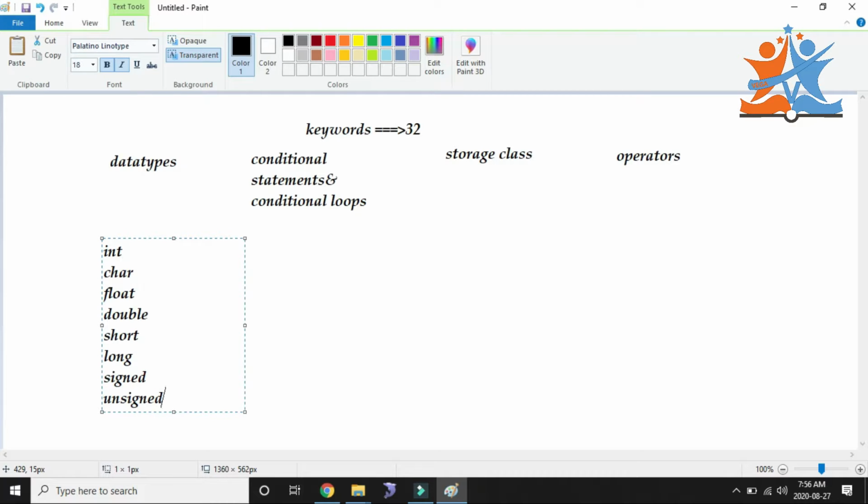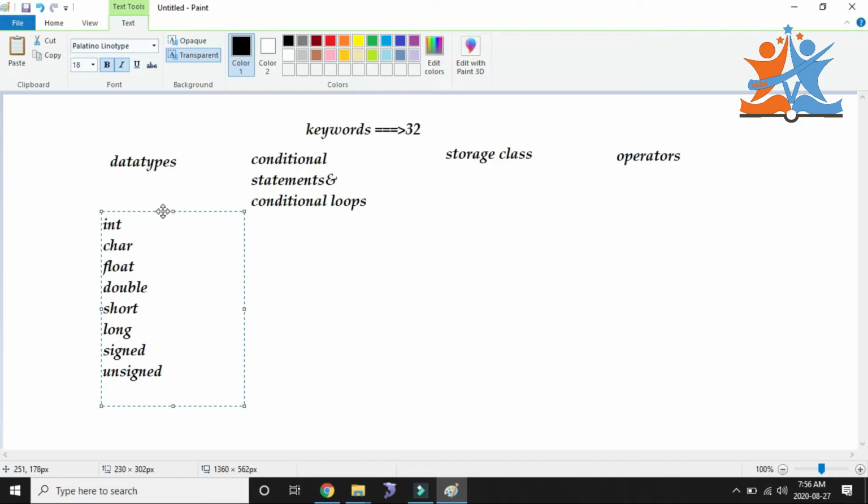So in total we have 8. Also, whenever we write a main function, most of the cases we write void, which is also a data type, meaning nothing, and these all are predefined data types.